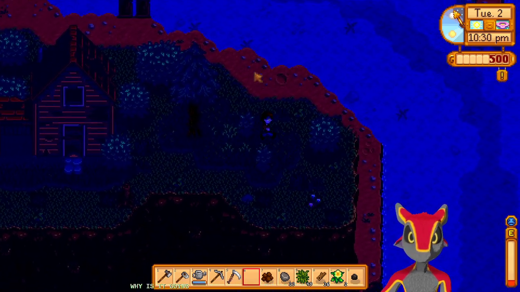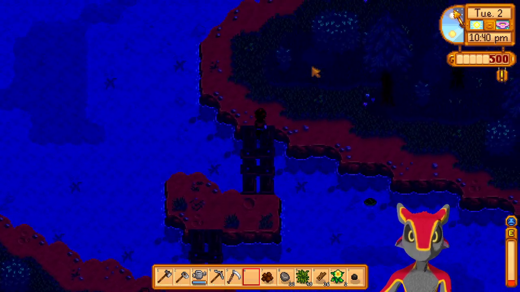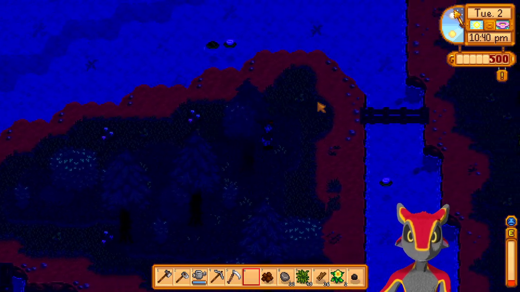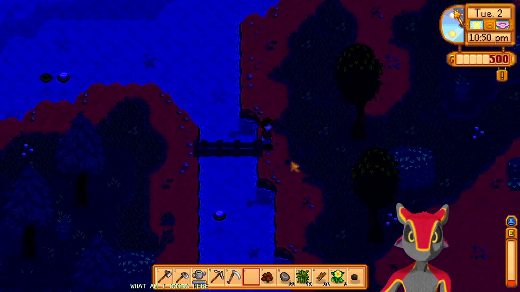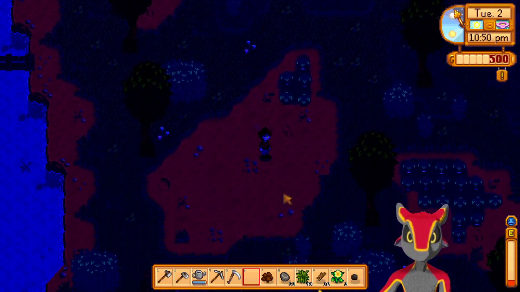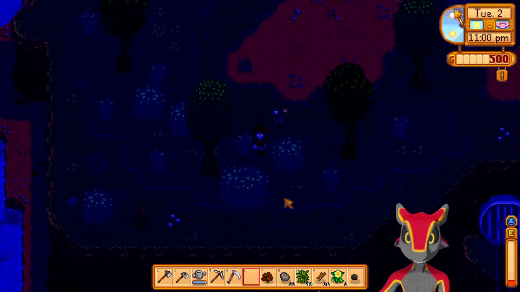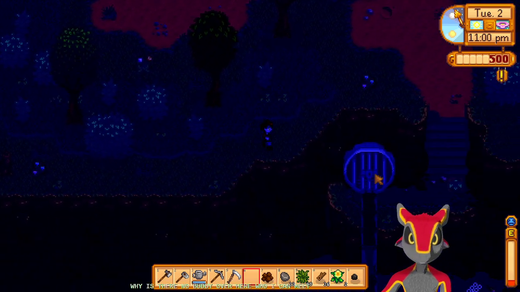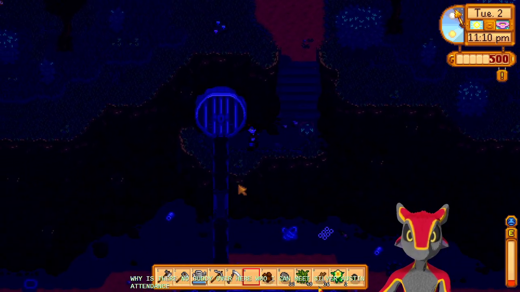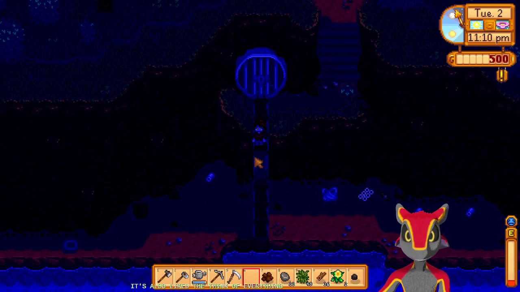Why is it getting so dark? What am I doing here? Why is there nobody over here who I can meet? Ooh, a sewer. Alternate entrance. It's also locked. They think of everything around here.